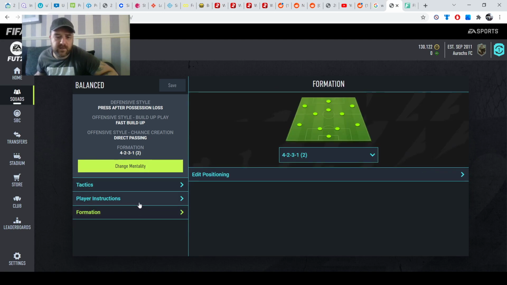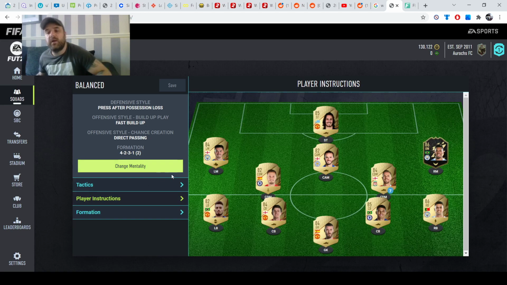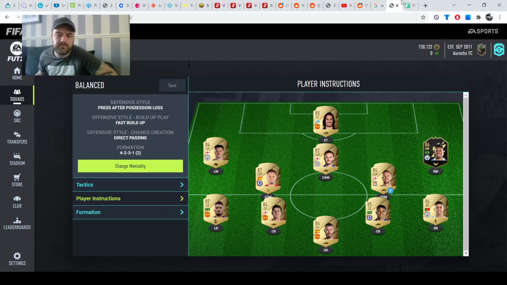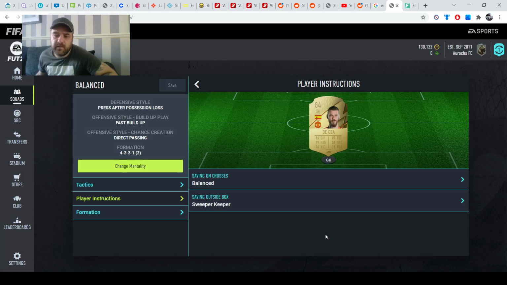And then we'll, as I say, formations at 4-2-3-1, second variant, and we're on to the player instructions, which are quite interesting. Now, I haven't got any West Ham players; they all went into an SBC. So, keeper, by choice, Fabianski does play as a sweeper keeper.